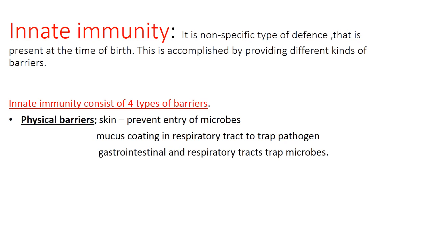Sometimes the food that we are taking will also cause us some disorders. We have seen many distinct disorders caused by contaminated food material. So the gastrointestinal tract will trap some of the pathogens in the food particles, so that it will prevent infection of the intestinal region. And one more thing is the urogenital tract. The urogenital tract also traps the pathogen in that particular region. So all these act as physical barriers to prevent the entry of pathogens.